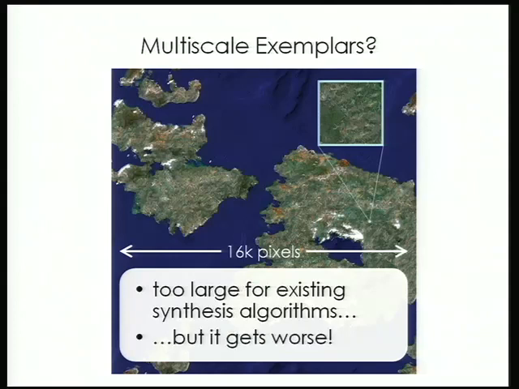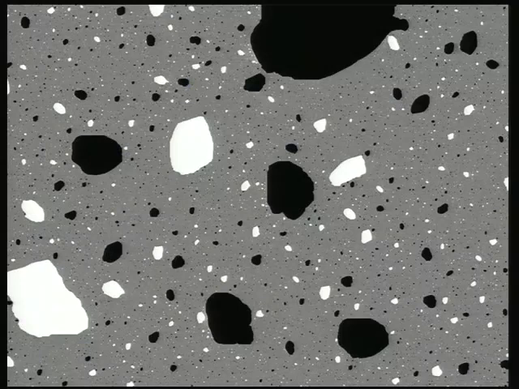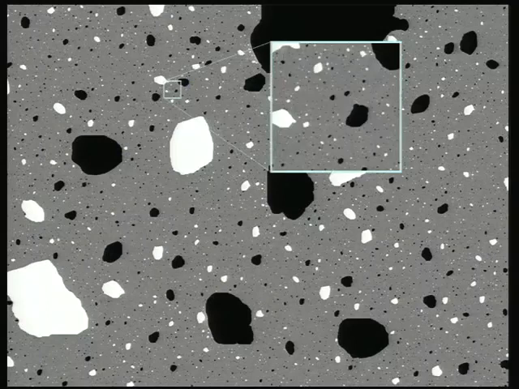And to illustrate this, I'll show you another texture. This time we have a gray background with black and white spots of differing scales. And if we zoom in a bit, we see that these spots exist at all scales. Or in other words, this is an infinite scale, infinite resolution texture. So if you're familiar with texture generation, you're probably thinking, well, this is a situation where we need to write a procedural texture, because to put it simply, there's no such thing as an infinite resolution exemplar.